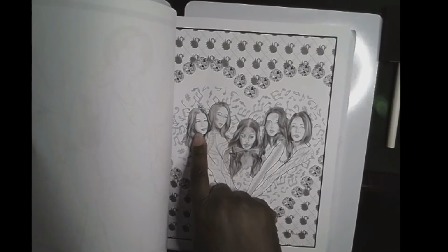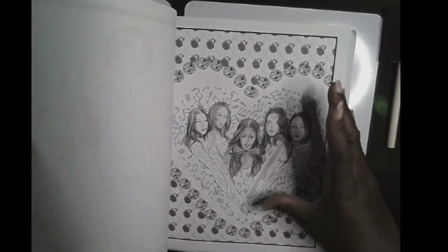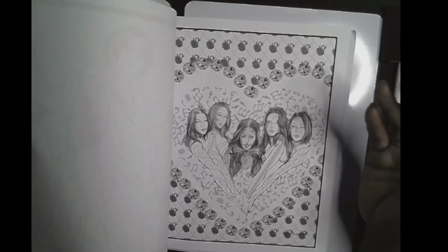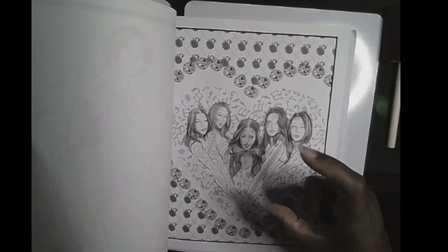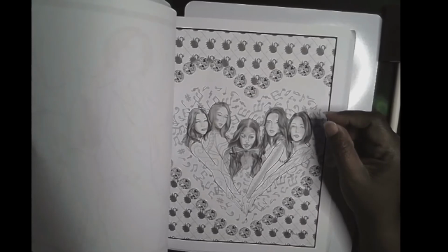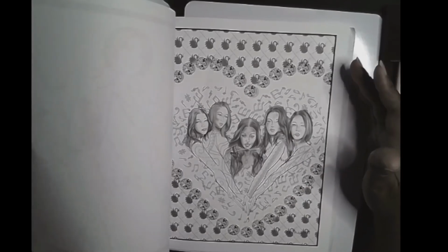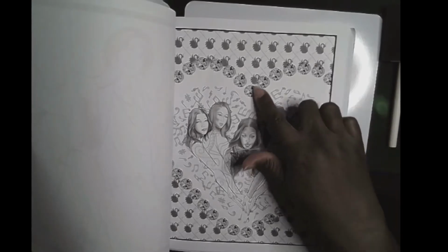But the faces are so tiny, I would only probably get away with doing, and that's one of the downsides, if I want to throw in a lot of detail, something gets sacrificed. And what happened here was that the faces had to come down smaller. Maybe if I turned it sideways it wouldn't have been such a bad thing, but I wouldn't have had the same kind of shape. So things get cut off, things are bigger or smaller. But I could show that off.